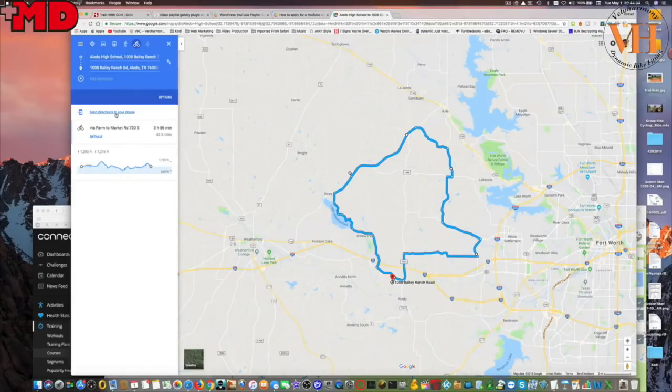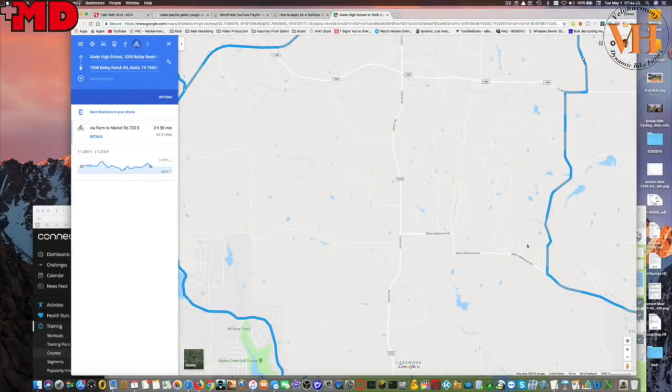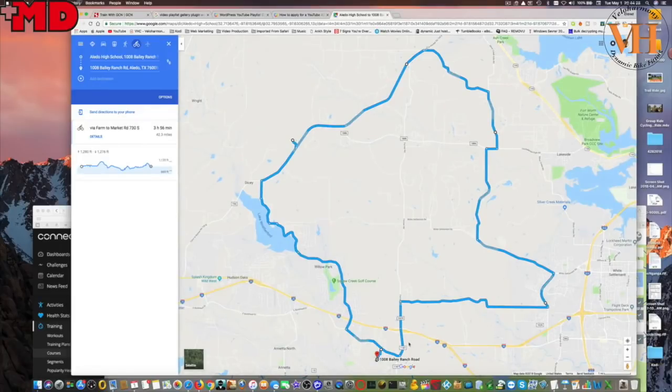I don't know what it looks like, but you can try that. Send it to your phone, and it's better to keep it on your phone than to have a piece of paper necessarily. It'll be a lot easier for you. But I would suggest that the first time you do something like this, send it to your phone and also print it out. You could do a screenshot so that you can have something where you can see the names of the main areas of your map. You put that picture in your pocket and then send it to your phone. And then before the ride, you review it. You get yourself familiar with it. It makes a big difference.